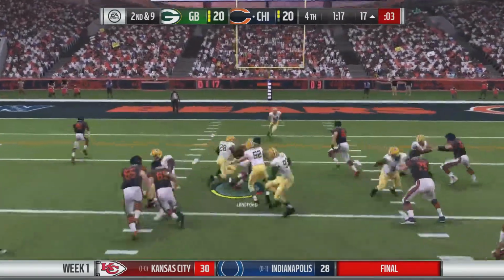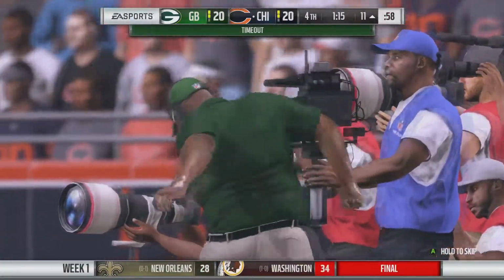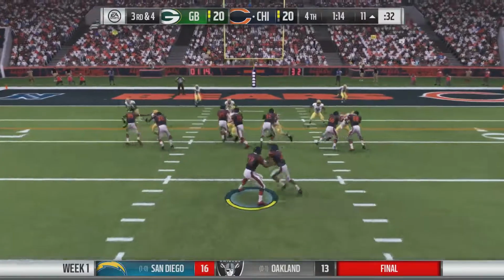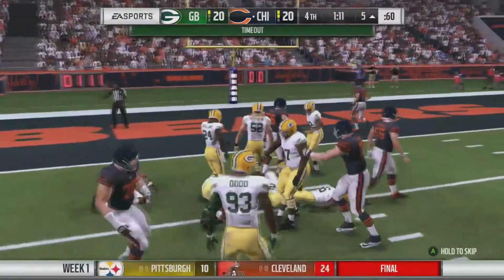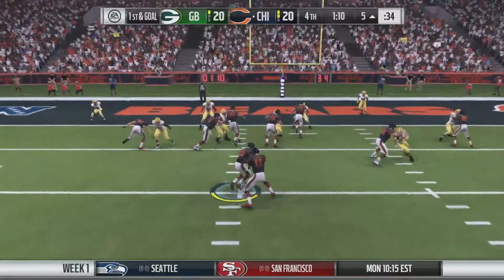Dillard giving it to Langford again. Langford able to get around a couple of defenders. That's the first timeout for Green Bay. 3rd and 4 for the game here. George has the first down at the 5. Second timeout for Green Bay. The Bears can just run this clock out and kick the field goal.